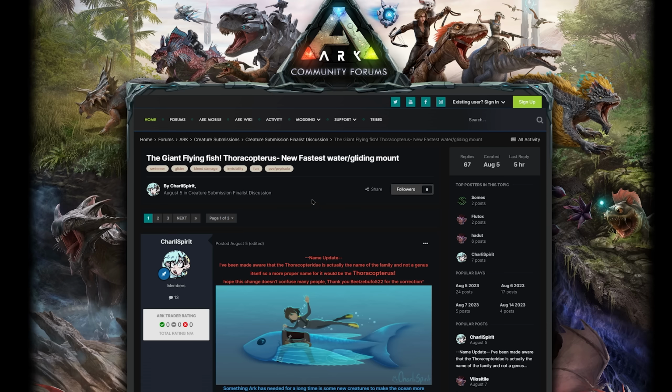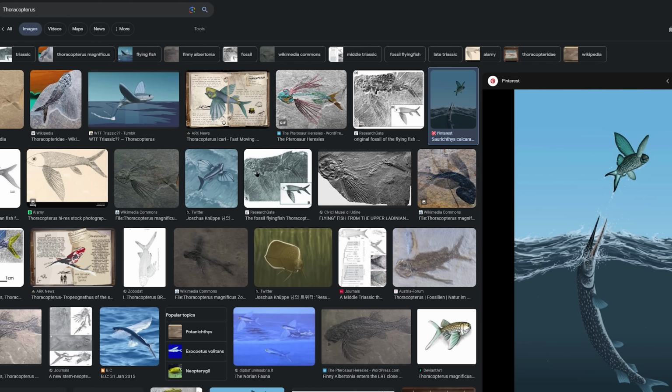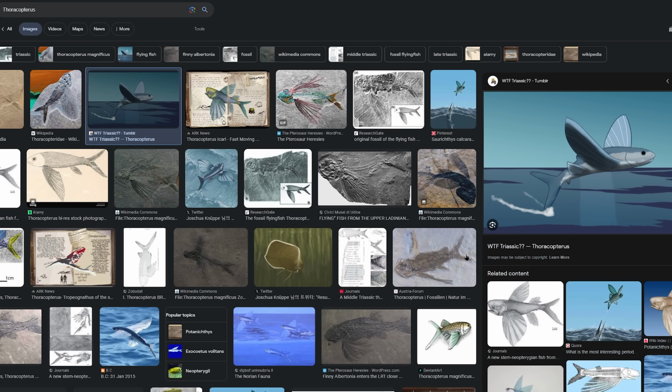All right, I'm going to butcher this name, but it is a Thoracopterus. I'm not entirely sure. I had to look up these guys because I could have sworn there was something like this, and sure enough, there actually is. They're essentially a little fish with almost wings, and they can jump out of the water and catch a little bit of air to escape predators, or maybe even catch insects or smaller creatures at the water surface. So this is really cool.